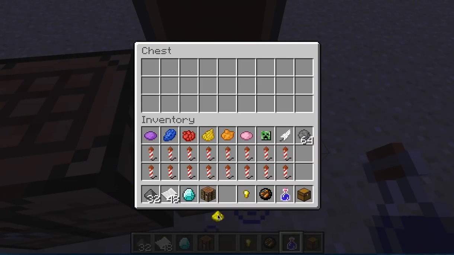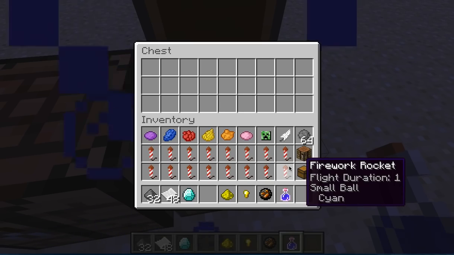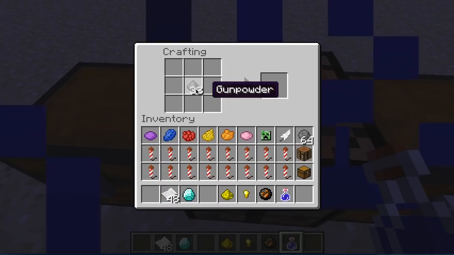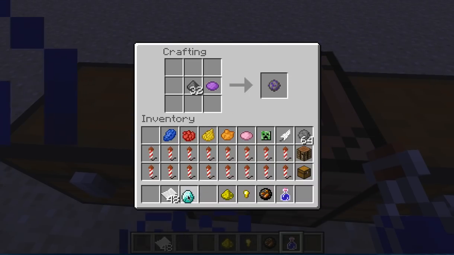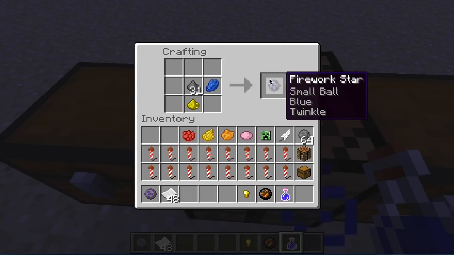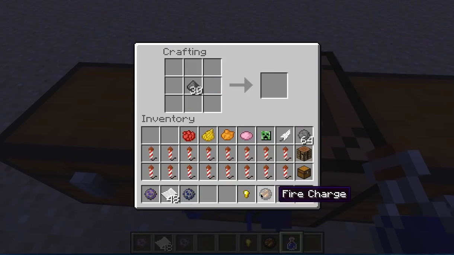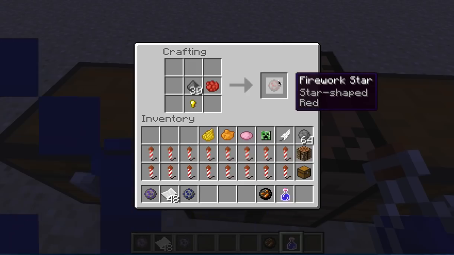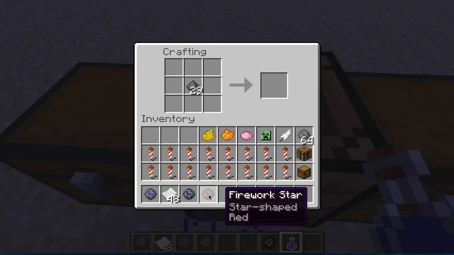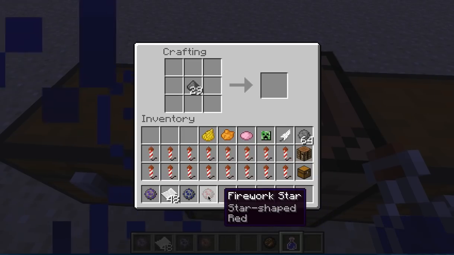Okay, I'm just sorting stuff kind of around. Now, we're going back into the crafting table to pretty much make a little different firework. This is a trail firework. This is a twinkle firework. This is a red. This is a star-shaped red firework.